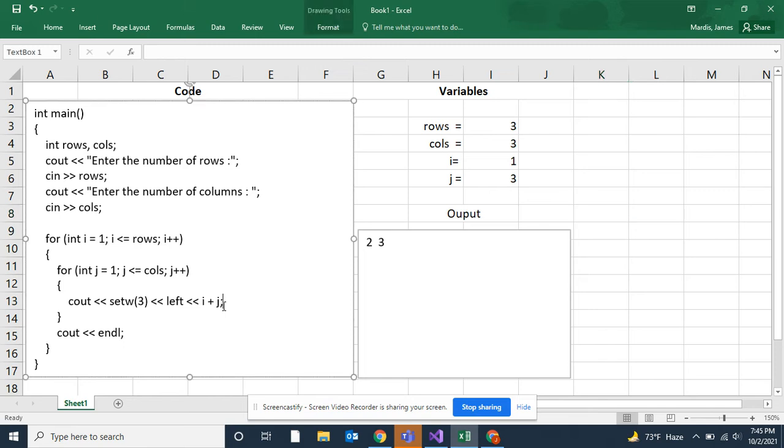We're down inside the nested for loop down here. We're going to add i and j together again, and we get 4. j increments. j is now 4. And let's go back up and test this again. Is 4 less than or equal to 3? No. Now it drops out of the inner for loop. It's done. The inner for loop is done for now. And then we're going to go up and see what that cout does. See where my cursor is? We go to a new line because now we cout endl.